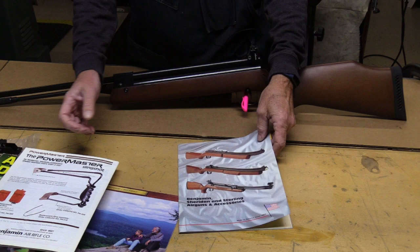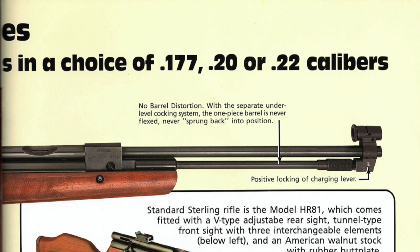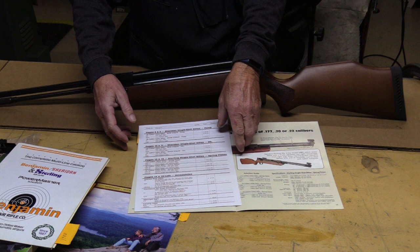Oh, and by the way, in this catalog, there's no mention of .20 caliber. But by 1991, they had added the .20 caliber. And the price in 1991, HR81, was $341. And if you got it with the Williams peep sight, it was $481. So that's a pretty big difference.